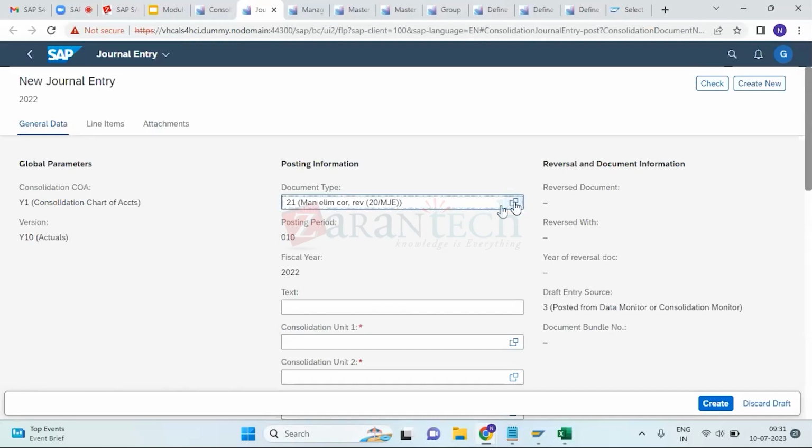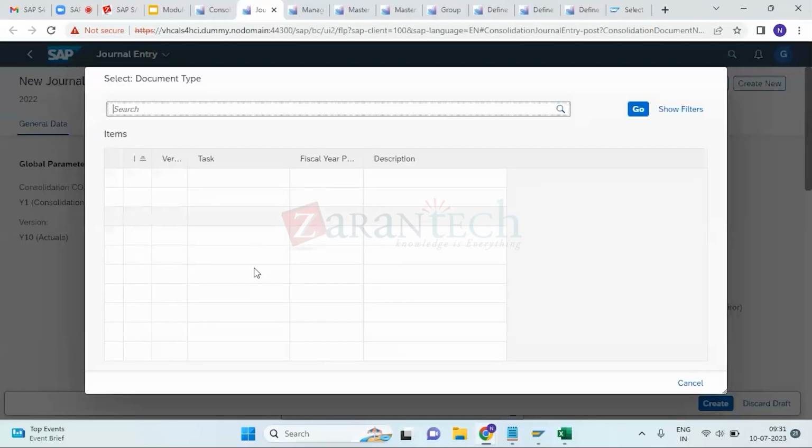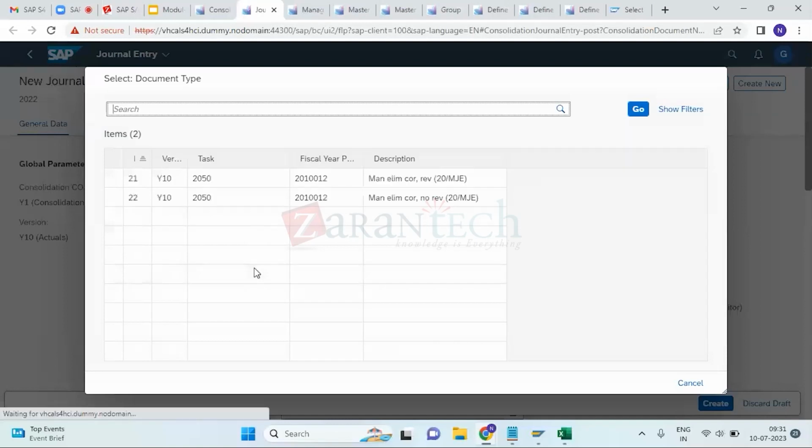Whatever starts with document type two is all two-sided eliminations. 21 is reversal, like it will get reversed in the next period, whereas 22 is no reversal, like it will not get reversed in the next period.